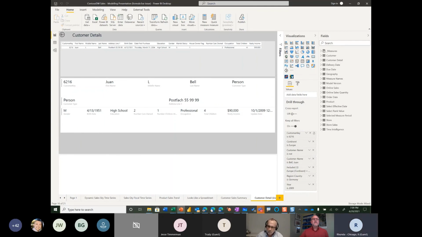And then Carlos had a question in the chat. If you have separate models, can you pin visuals from those models on the same Power BI service dashboard? Yes, you can. And that's really one of the nice things about dashboards. And keep in mind that the word dashboard means different things to different people and different products. So in the Power BI world, a dashboard is exactly what I described, and what Carlos is asking about is naturally in Power BI, a data model.